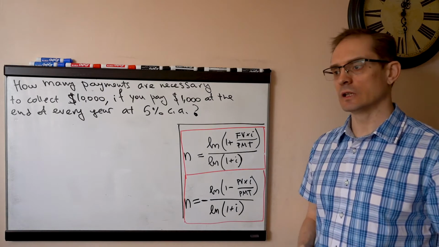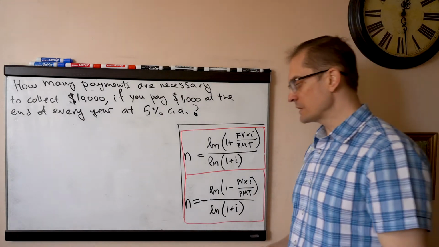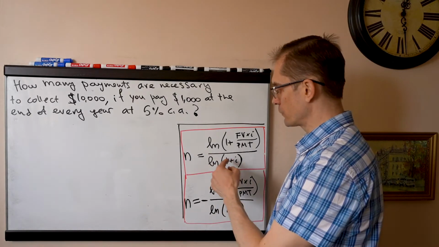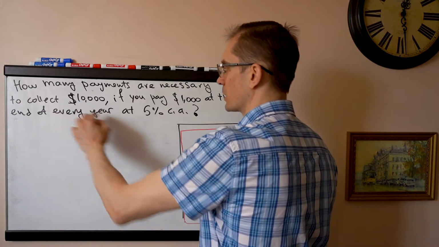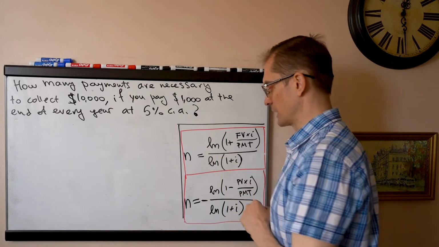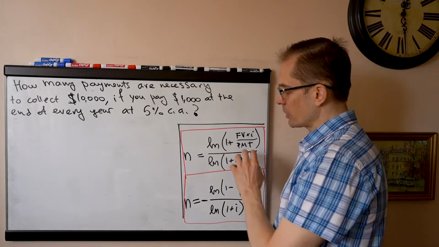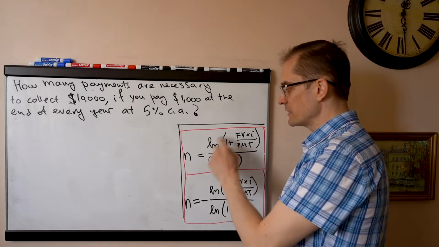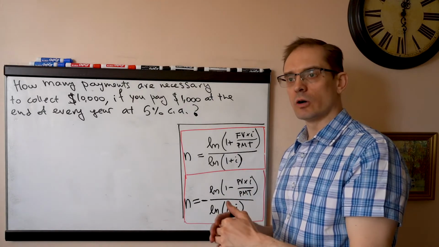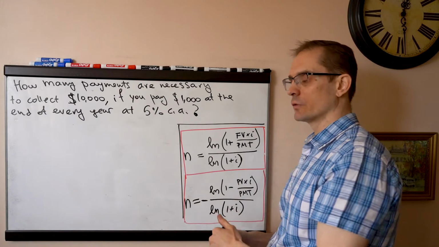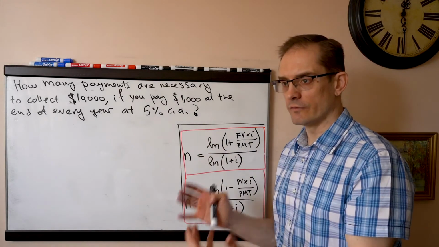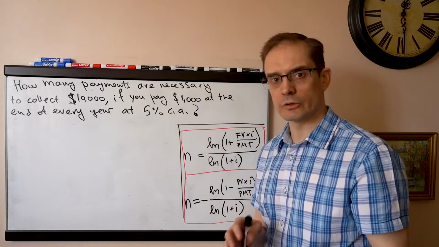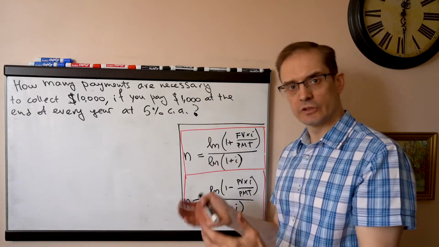So that annuity is ordinary simple, which means that we can use one of those formulas. Namely, we will be using the future value formula because we're collecting $10,000, which is the future value. The reason why we can use it is that these formulas are based on the future value and present value formulas, which are valid for any ordinary simple annuity. If this annuity was not ordinary simple, we would have to make some modifications.